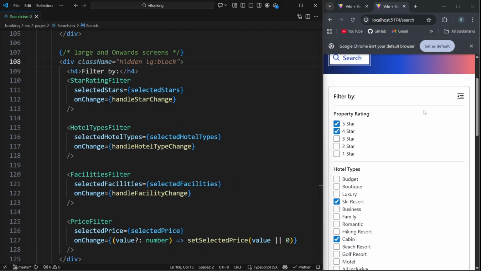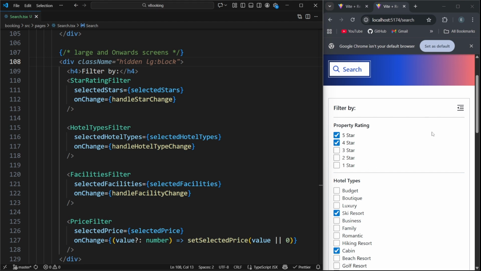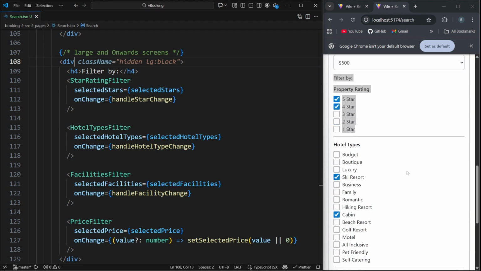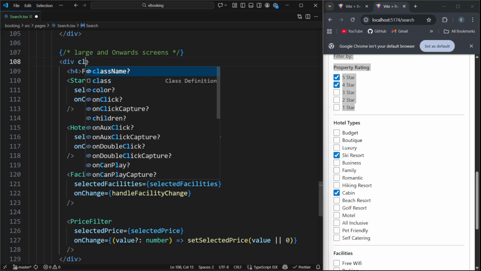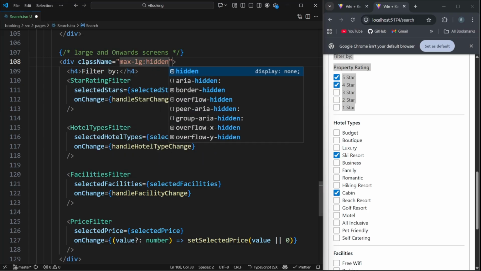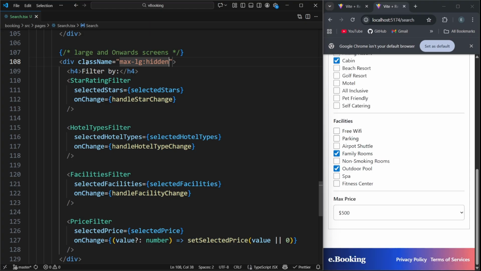One is for smaller screens and we have set it to hidden for larger screens, and the other one is for large and above screens, so we have to hide it for medium and smaller screens. So in here, for this div, we will set the following class name.